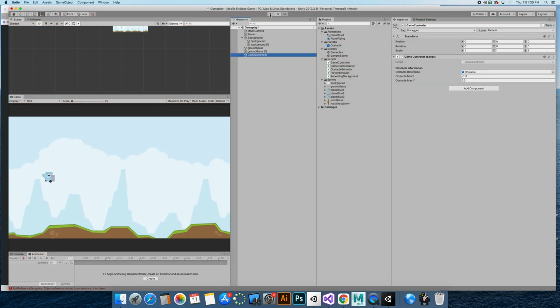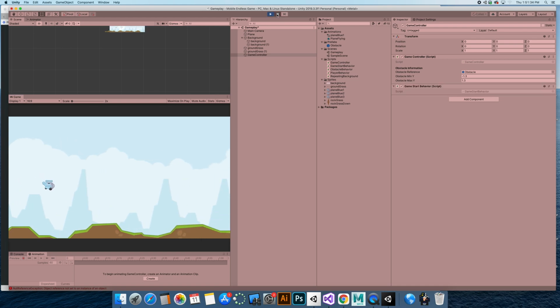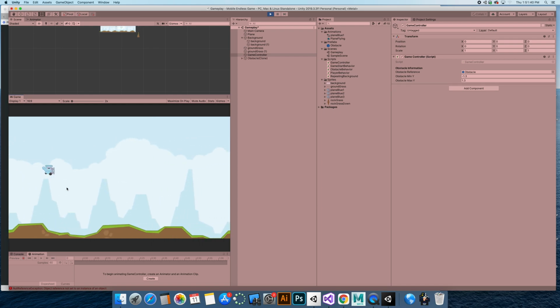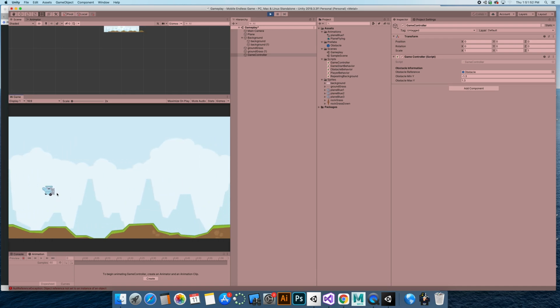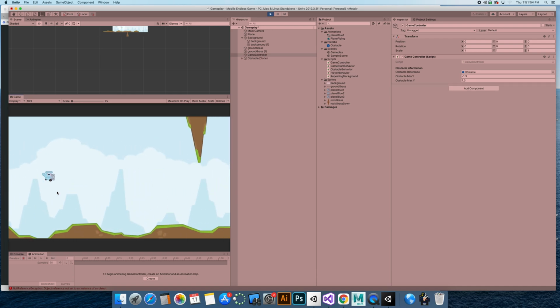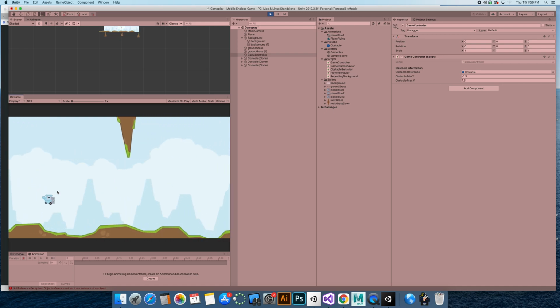All right. So our game controller here, when I press play, you can see it adds the game start behavior. But now if I start clicking, now the game's on. And I hit an obstacle and I crashed. And so what this does is it allows the player a few moments here. Okay, now we're ready to start going. Here come the obstacles.